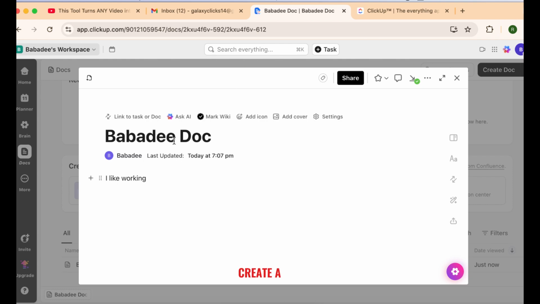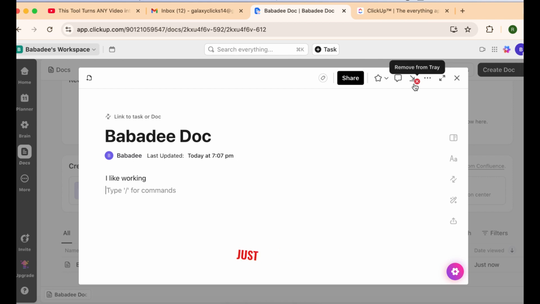Once you create a doc like this, you write whatever information you want to put on this doc. Whatever information you put on this doc, and you add it to your team features or platform on that same account, your team member will see that doc that you pass across to them. Whatever particular information or work you want to pass across to them, just put it in this doc. No need to share, just put it in and click this arrow sign here.